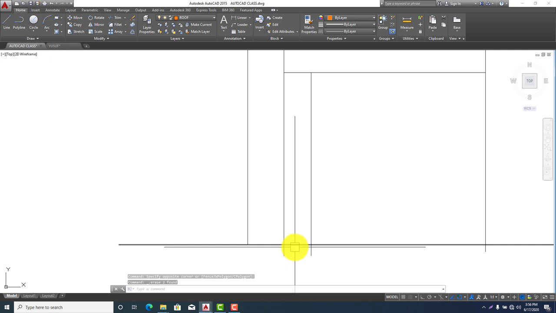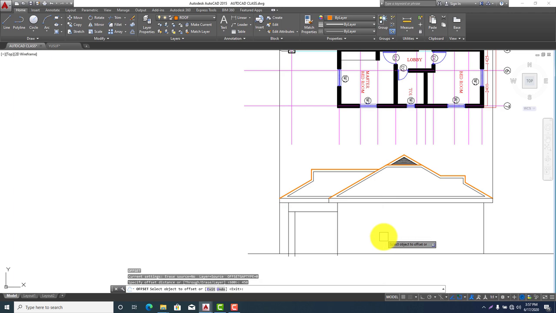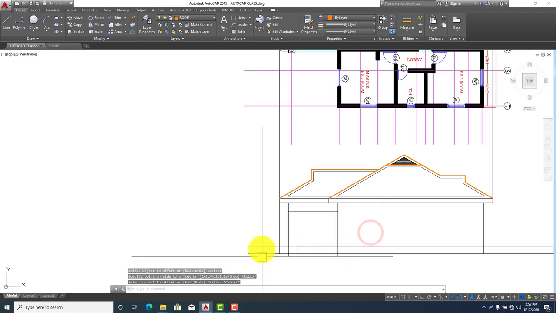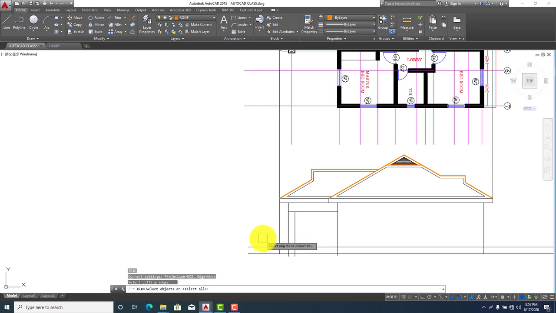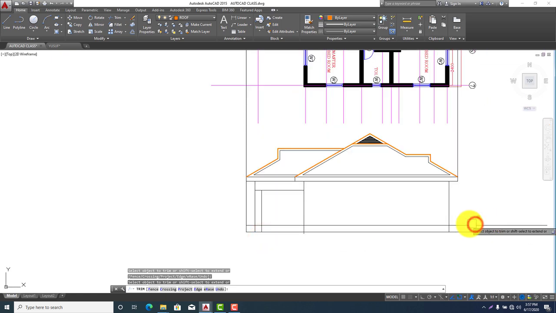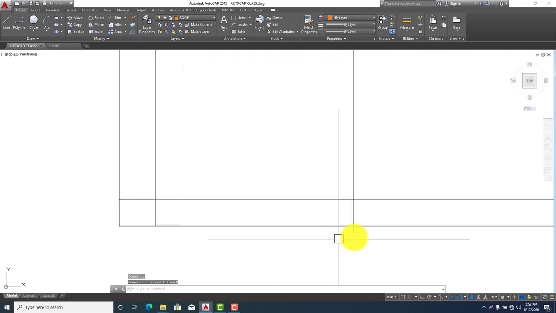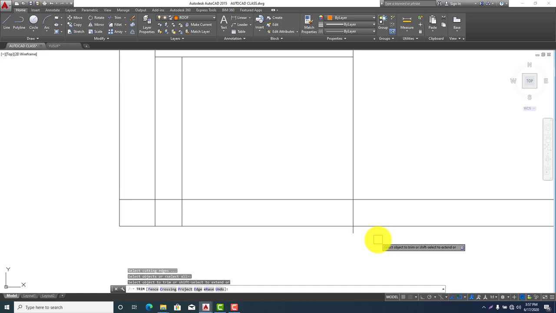So like we did before, we know we have a height of 450. Let's say offset 450. Let's take it up. So can delete this. Delete this. This. Can take off this and trim off some of the excesses.